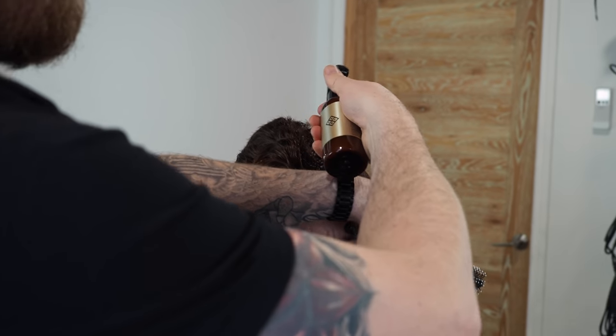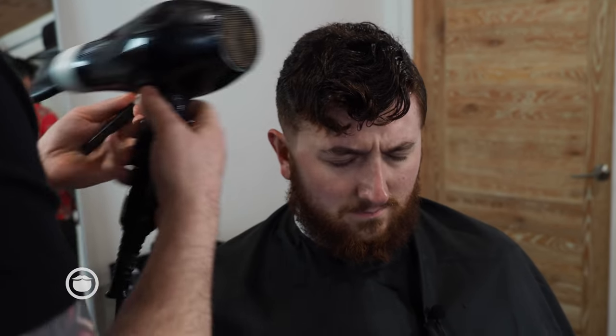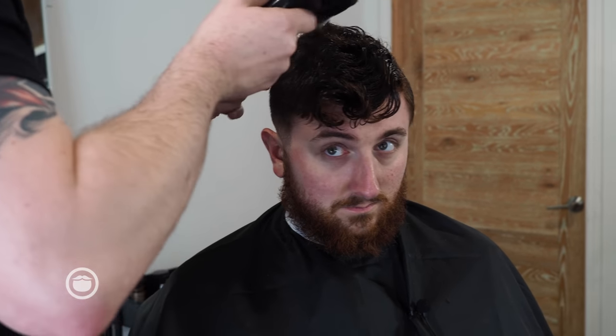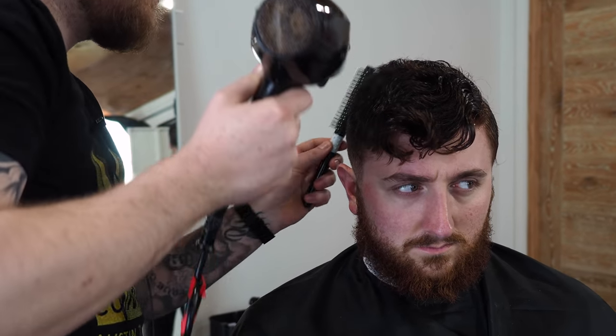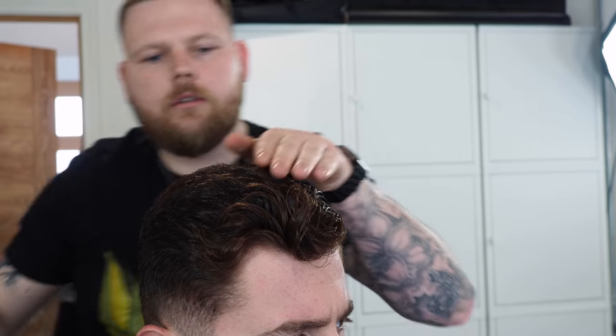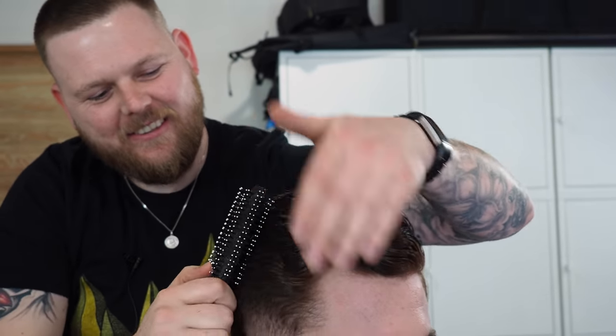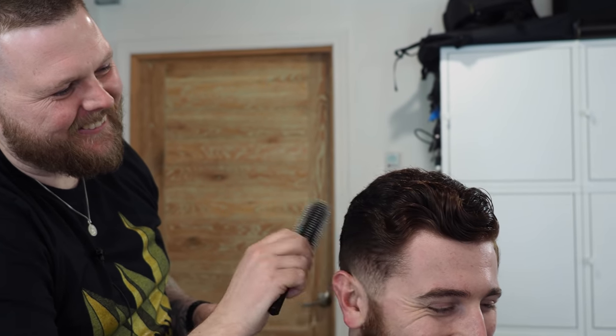Okay, we're going to kind of pre-style this. We're going to use some salt spray — I'll give it a little shake first so there's a nice amount of foam in the bottle and the ingredients have mixed properly. We're going to use a dryer on a medium heat. So we're going to take half the hair, take the fringe out of the equation, and we're going to start blow drying backwards. And now I can just use a round brush to kind of titivate the top really and get it to sit how I want it to sit. We may have to use a three just to knock out a little bit of weight — we're going to try with a scissor-over-comb first.